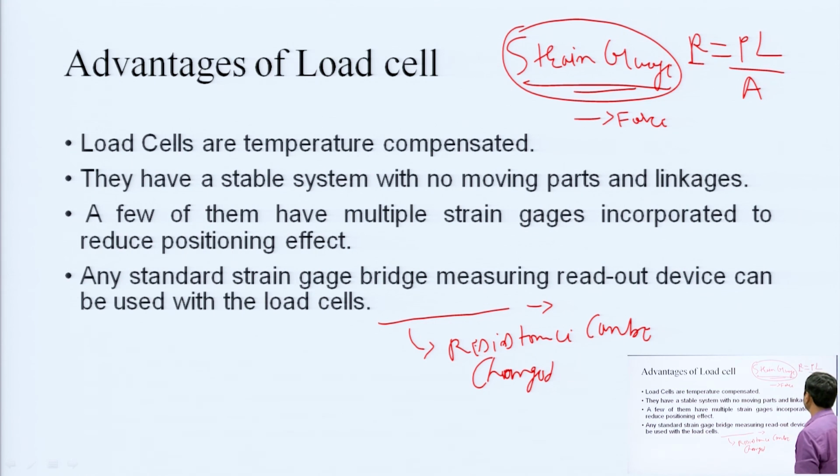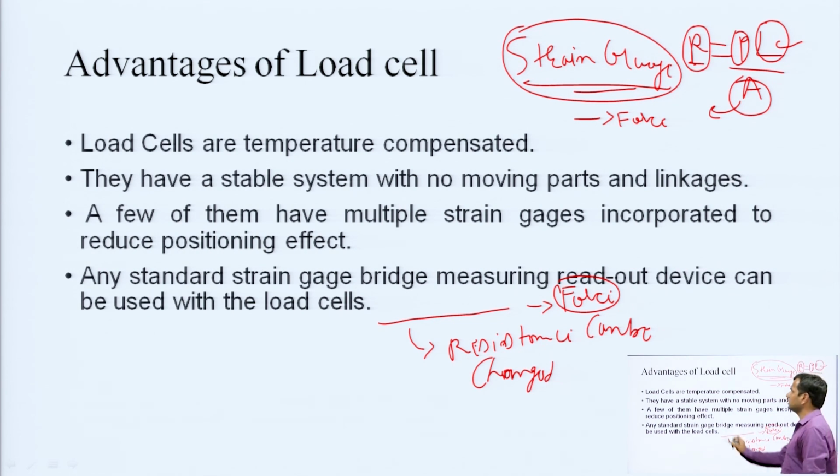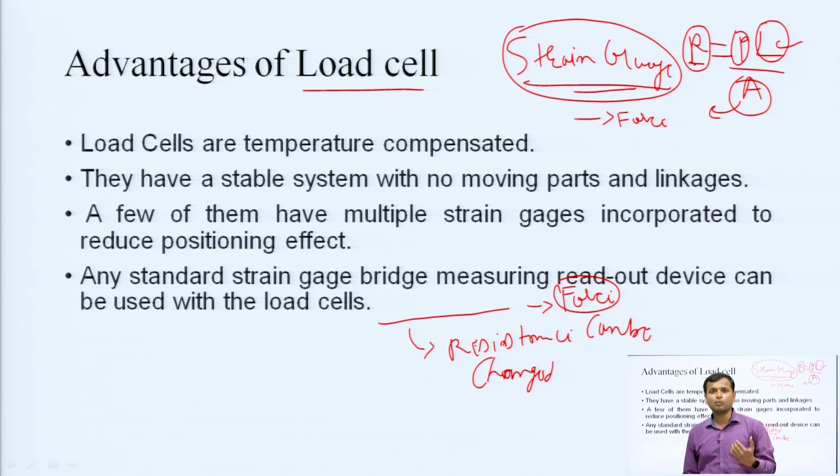and that resistance can be changed because of the change in area and change in the length by providing the equivalent force. So, that will be the basic principle of strain gauges, and that resistance change can be measured, and that will be proportional to the force employed to change the area and the length of the wire. So, rho is the resistivity, L is the length of the wire, A is the area. So, that is the basic principle of strain gauge, because in the load cell we have used both the categories, beam type load cell and the column type load cell.